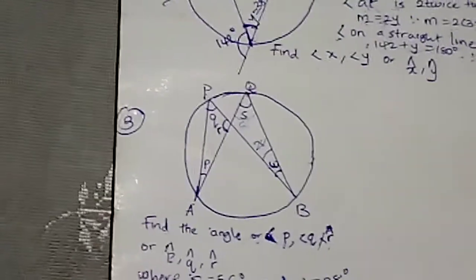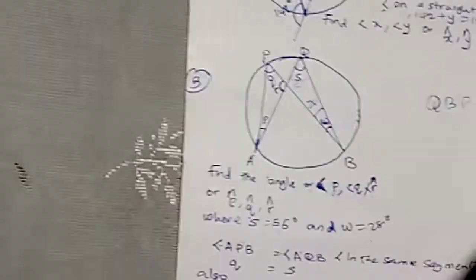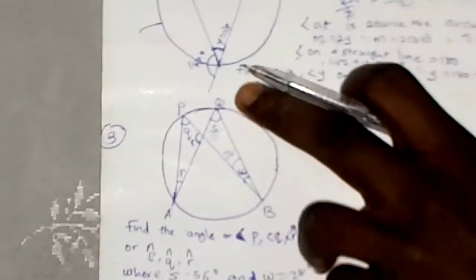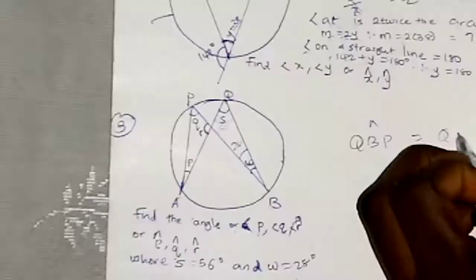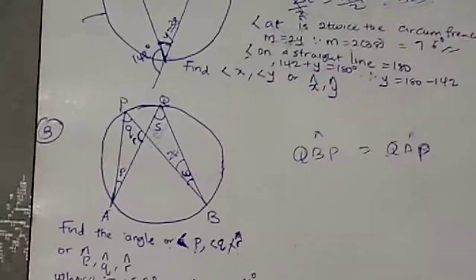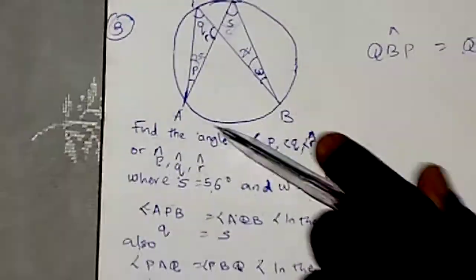So for us to look for that, now looking at this QBP, we are referring to this angle at the middle: angle QBP equals angle QAP. Have you seen it? QAP. But the angle at the center, the one at the center of it, we have to look for. So telling us that angle QBP, that was already given to be 28. So definitely this will be 28 also. So we've gotten our angle P.